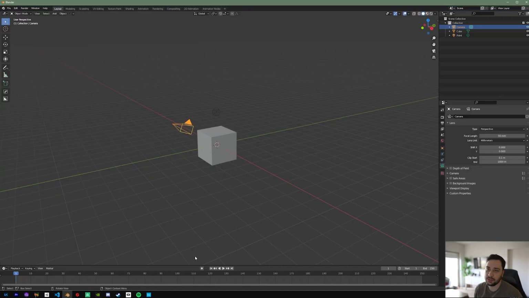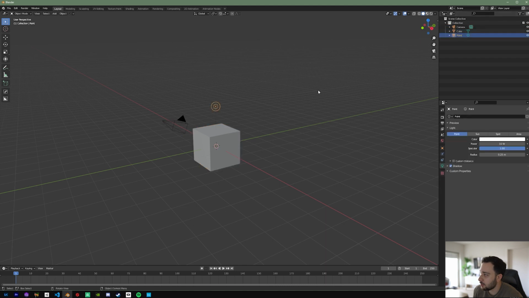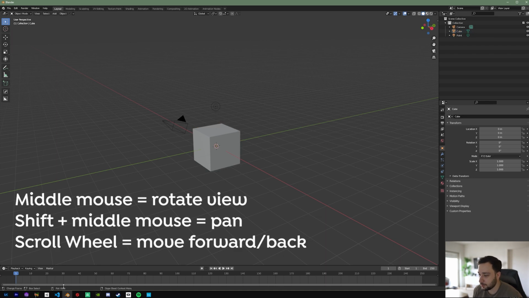Install Blender and you should see something like this. To give an overview, we have tools on the left, we have sections at the top, we have the outliner on the right with everything in our scene, and then we have this property panel which is going to reflect whatever is selected. We also have hints at the very bottom to give us keyboard and mouse shortcuts.